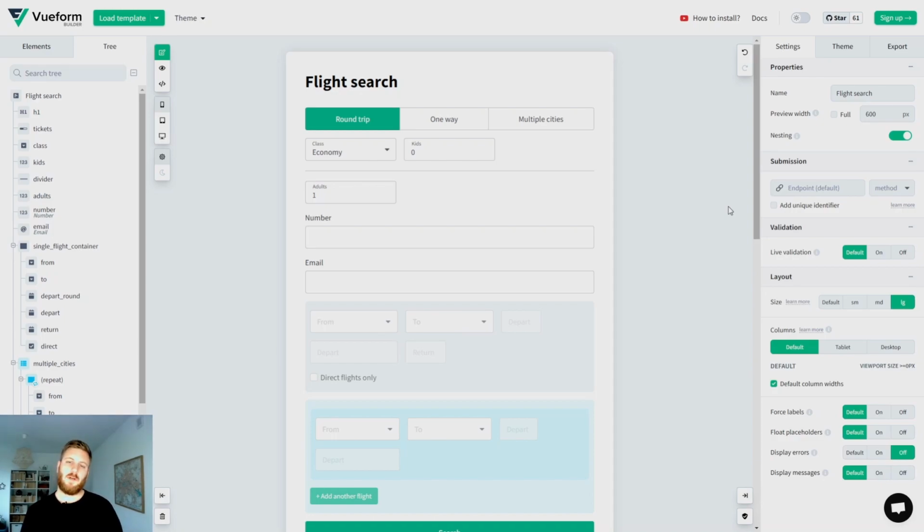Now, who is this for or who is using this? There is a lot of different use cases. We do have two common ones. The first one is for developers. So this means developers that potentially already use Vueform as a form framework to build and render their forms. They might use this to speed up their form development. So think, for example, agencies or companies where they use a lot of forms in their products and they just want to speed up the tedious process sometimes of creating those forms.